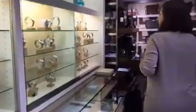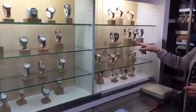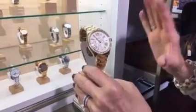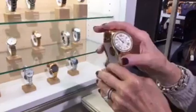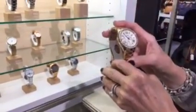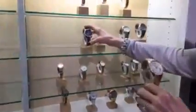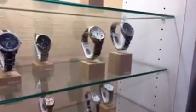We also have ladies watches, and the watch I'm going to talk about this evening is the Cecile. This is a great ladies style — it has dials which look like a chronograph, which the Grant style of men's watch actually is, but this ladies watch is really just a regular watch with that look. It is a little bit oversized on the wrist, but great styling. You can get it in different versions of two-tone combinations, all stainless, or the yellow plated.